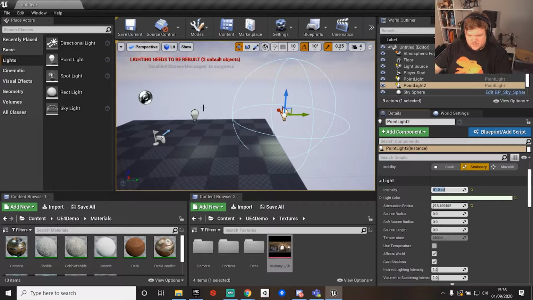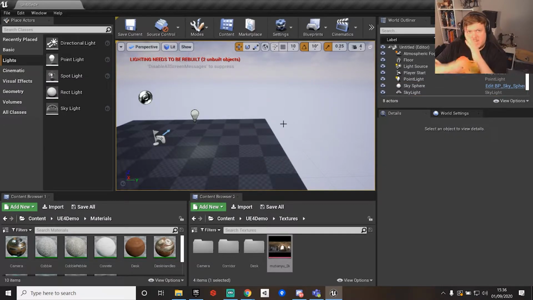But sometimes if you've got errors, if it's got an X in the light icon, it means that the attention radiuses are overlapping with each other and it's causing performance issues. So either move them slightly away from each other, or maybe get rid of one, or turn it so it doesn't cast shadow. Sorry, I've got a really itchy nose. But anyway, just be careful with that.